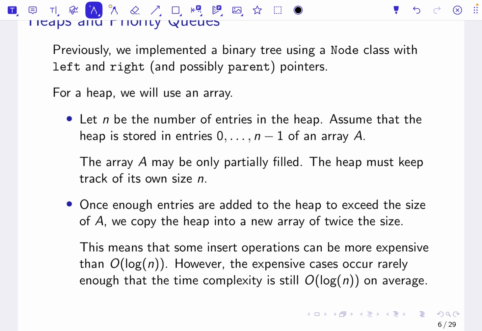This does have the disadvantage of how arrays need to have all their memory allocated up front. But as you probably learned in Comp 1020, there are ways to resize an array dynamically, basically copying the heap into a new array of twice the size.